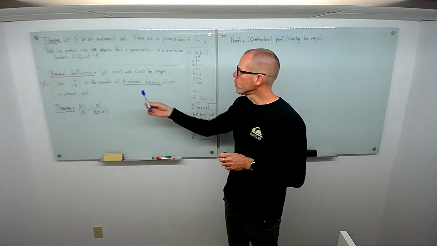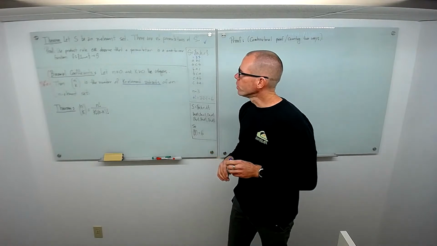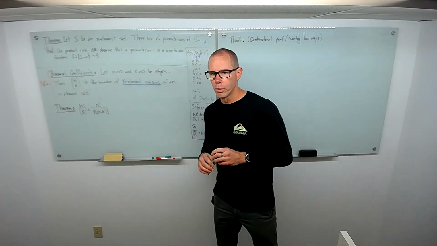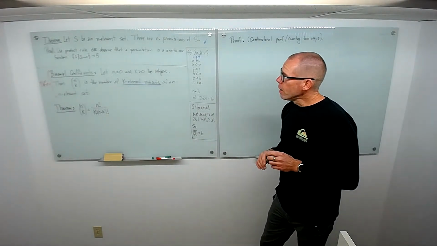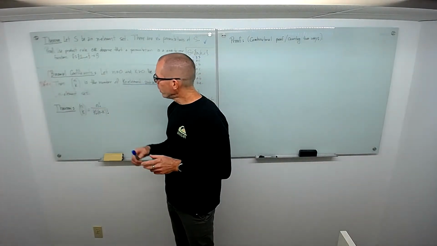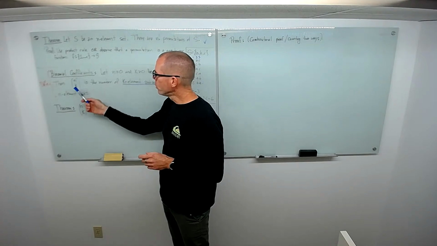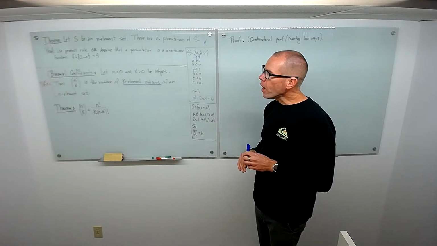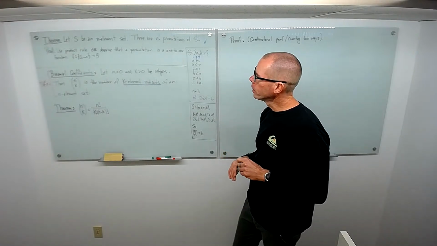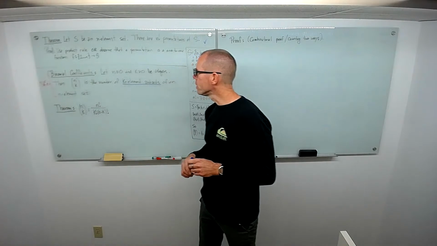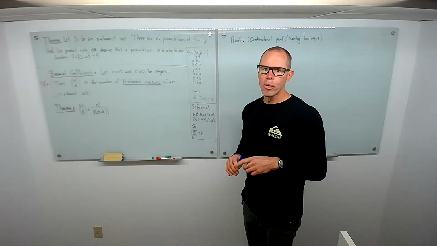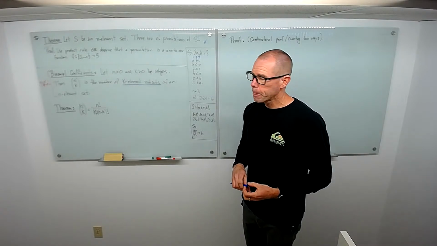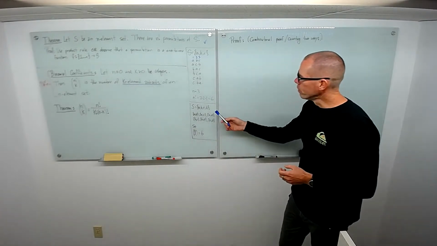But here's the definition. I give you two integers, n is bigger than or equal to 0, and k is bigger than or equal to 0. Then this notation here, we pronounce it as n choose k. So it's an n on top of a k, no line between them, we're not dividing, and put in parentheses. That's just the number of k element subsets of a set of size n. Okay. And we have an example of that here.